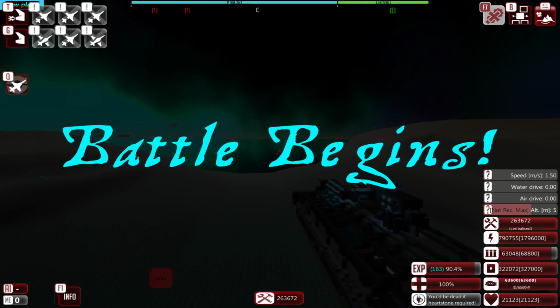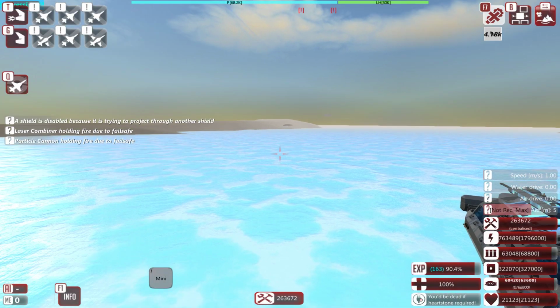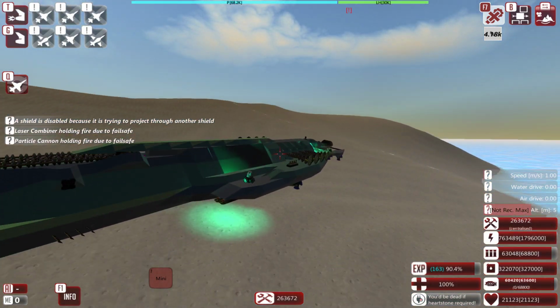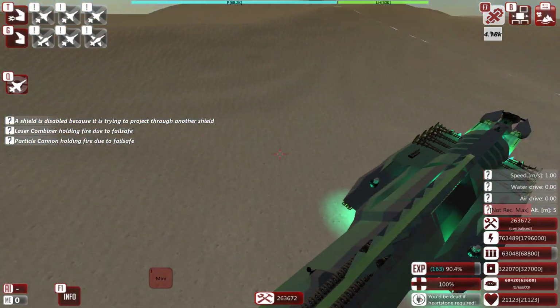And there we go. Alright, pausing. The Planetar will be on combat. Cornugon will just be on so I can control its movement. Hopefully the crossbolt is able to do something on land. Nope, you are definitely a boat. You are 100% just a flat-up beached boat.